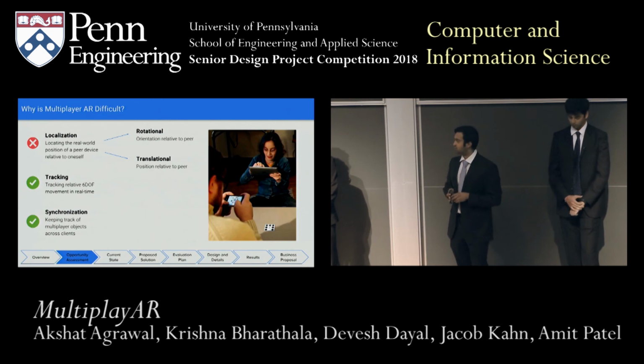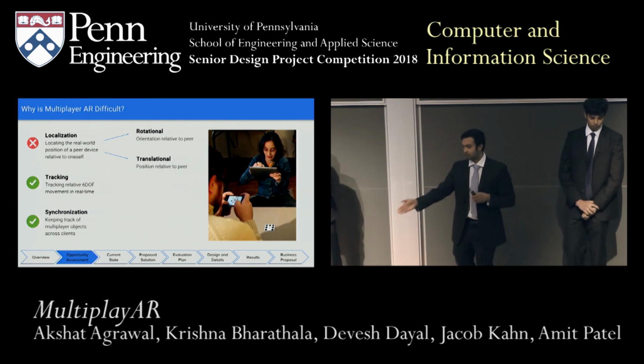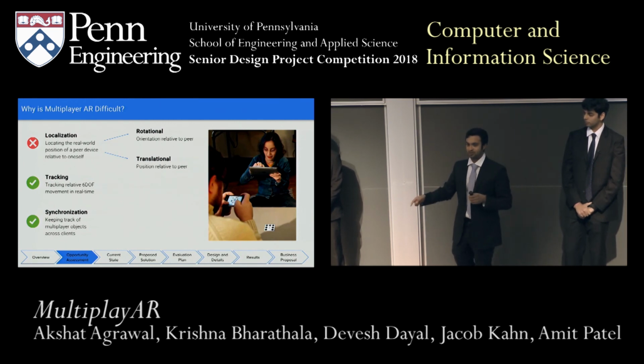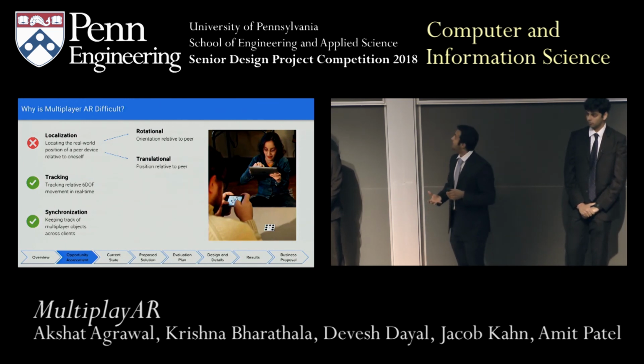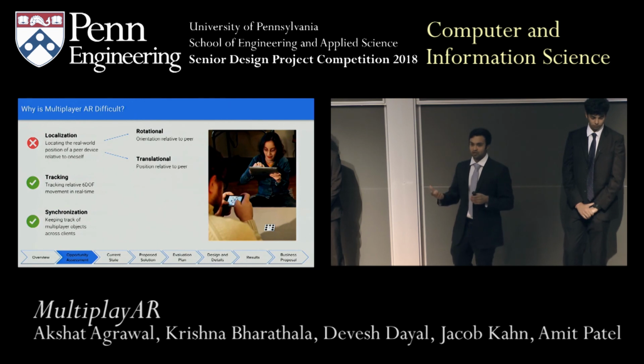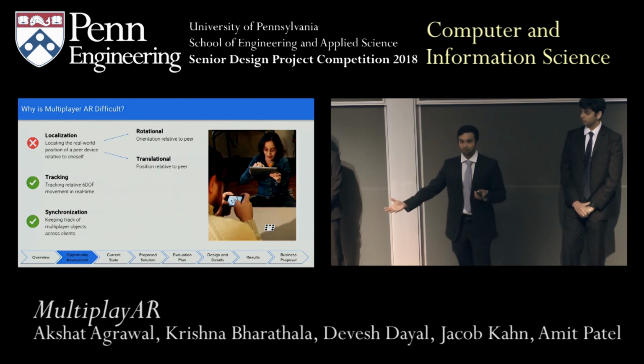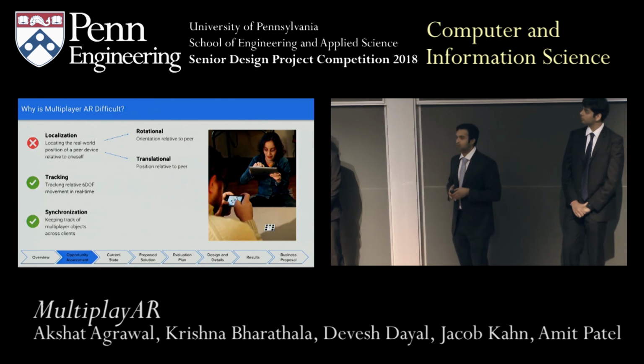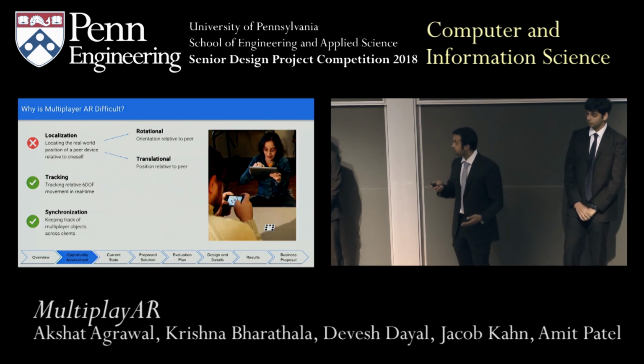For example, if Jacob and I were trying to share an object in the middle of the stage here, we would have to know how far the object is from Jacob and how far it is from me to properly render its size. The other is rotational. If the object we were rendering was a large Rubik's Cube, Jacob should be able to see one side of it, whereas I should be able to see the other two sides from here. We had to tackle both of those in order to make multiplayer possible.